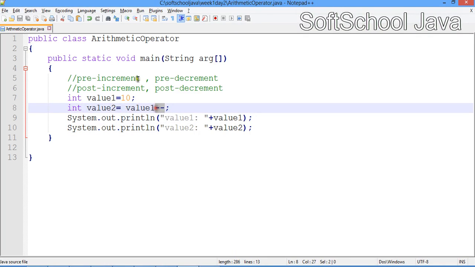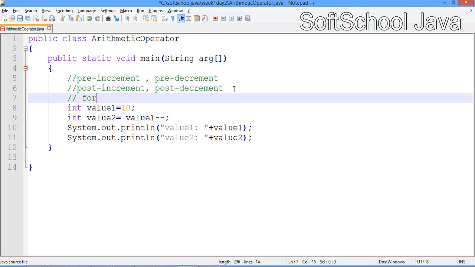Now this minus and plus is often used with the for loop. If you're used to programming in C or C++, you would see something like int i is equal to 0, i is less than 10, then i++. What this means is increment by 1. So i will be incremented by 1 in this loop, starting from 0 until it gets to 10. If this plus comes before or after the variable, it doesn't make any difference, as long as the variable is standing alone.